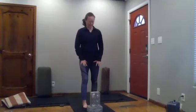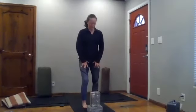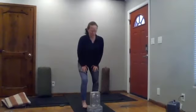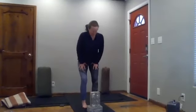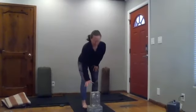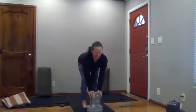So take your hands to your upper thighs and start to bend your knees just a little bit. Push your thighs back, starting to sit like you're coming into a chair pose, but you're just trying to get your thigh bones back. Push into them, stick your butt out a little bit. And then engage your low glutes, engage your low belly, and then work your hands down to whatever you're using. Extend your heart forward, take a big deep breath.